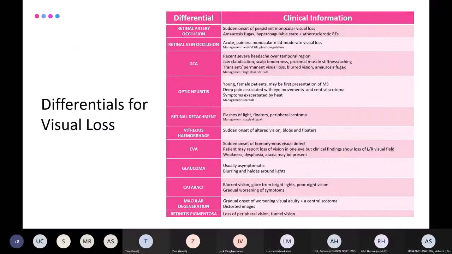Cool. And then I've just put this table in, which is from this thing called didact.me, which I thought was a really good set of notes as well for revision for finals. And I just lifted this table off there because I thought it was a really good table of differentials for different causes of visual loss. So I've just put that in there for your revision as well to go through.